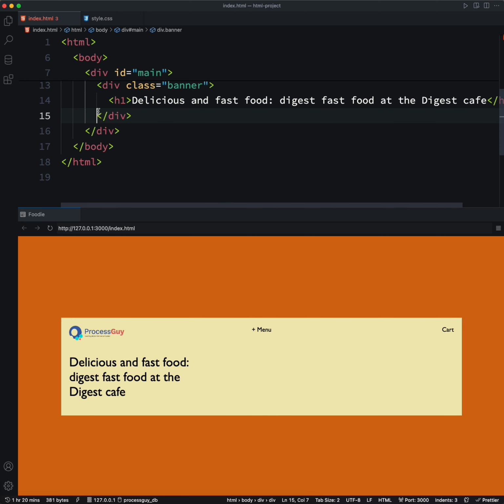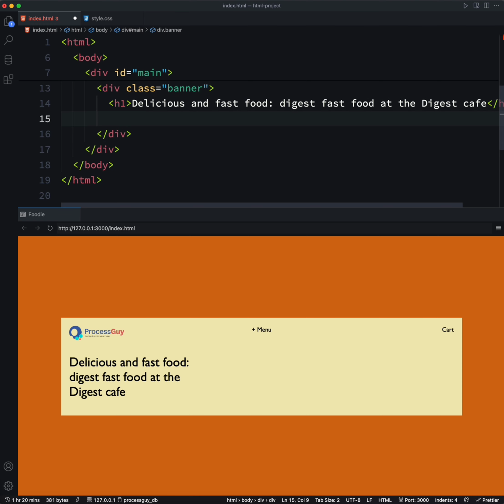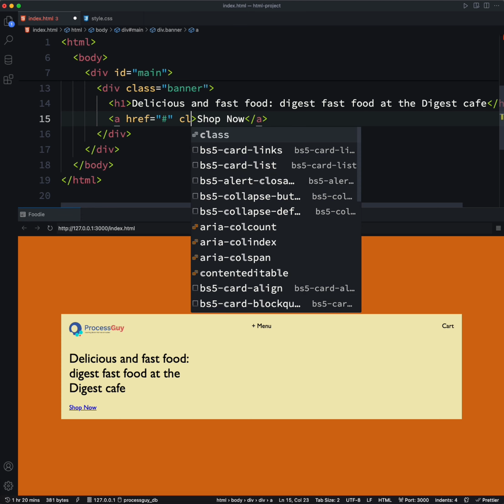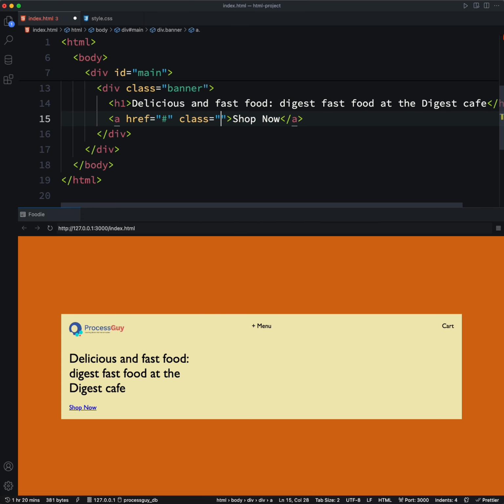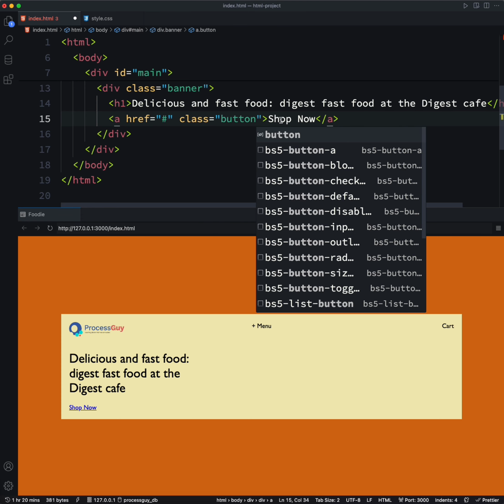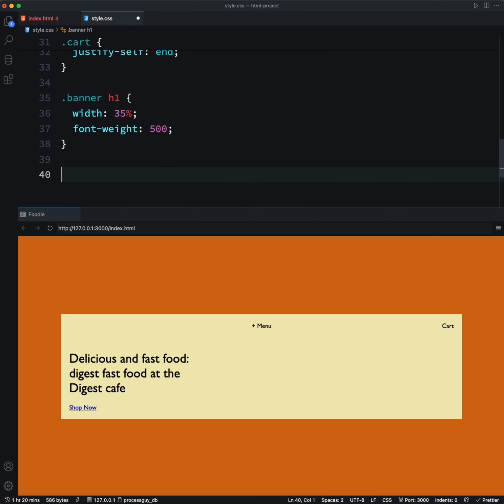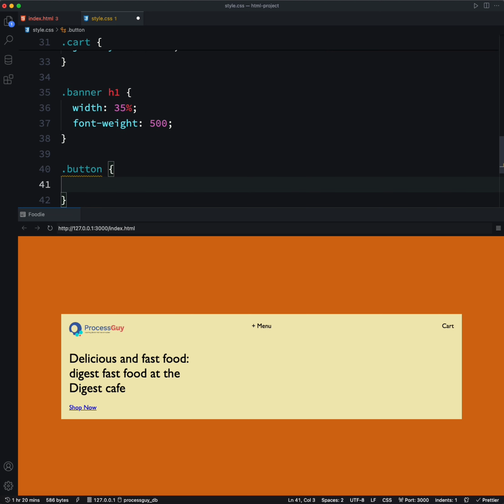Button at the bottom that says shop now. So of course we're gonna call it button. So we have, we don't need to put it on the banner, we just go ahead and style our button.